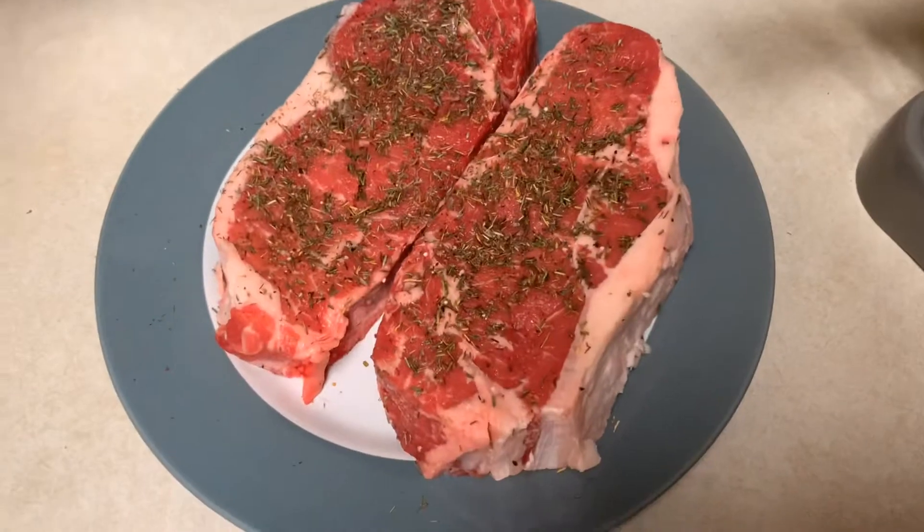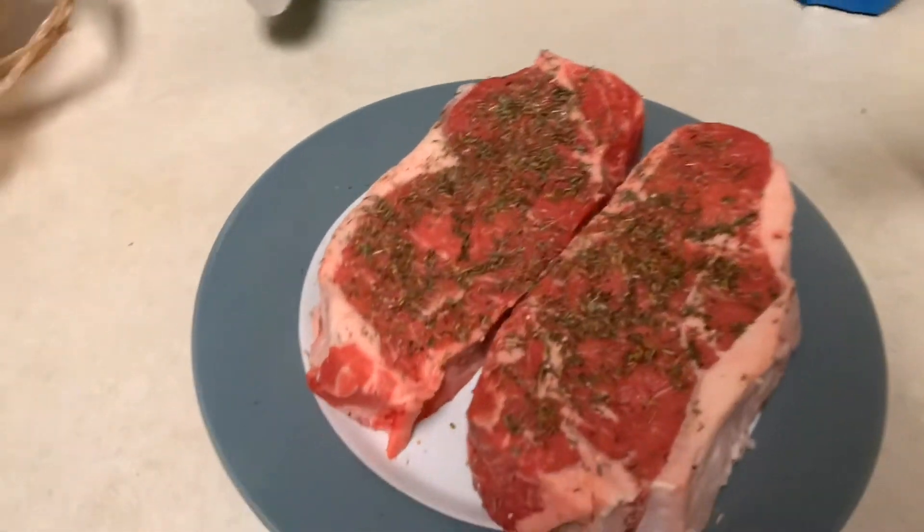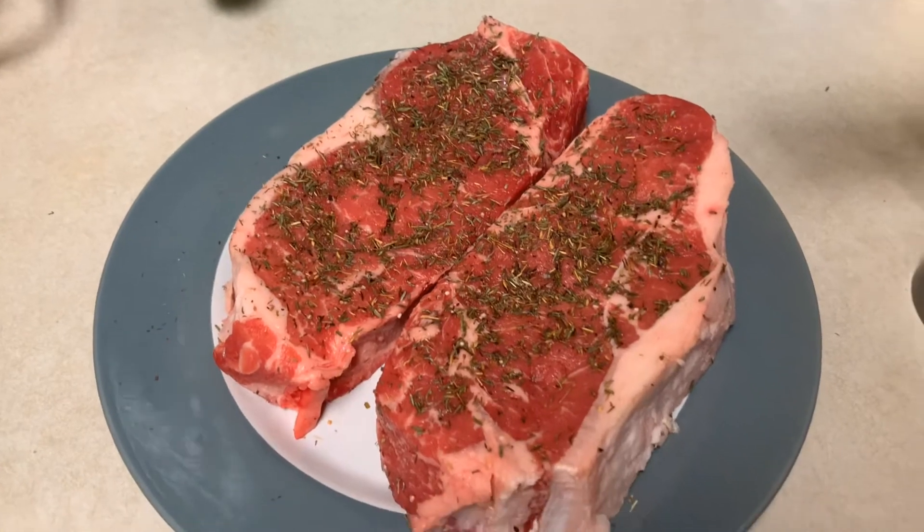Getting hungry though. We stopped by Kroger's earlier and we picked up some Texas steak. The marbling on there is just so nice — you have to see what I'm talking about to really believe it. Look at that — that is a delicious piece of steak. Put some little herbs on there. You see all this white marbling on the side? That is juiciness. Very good.